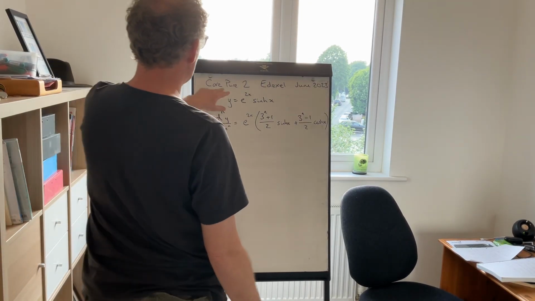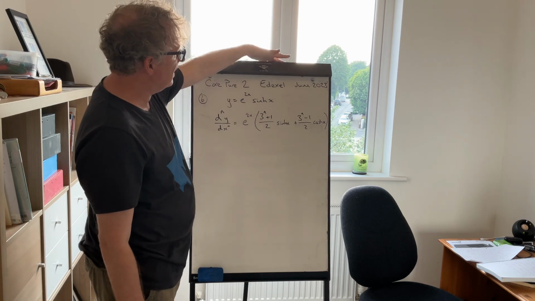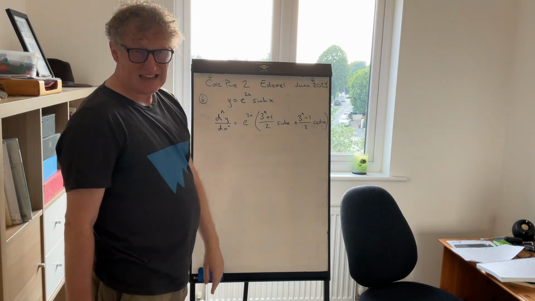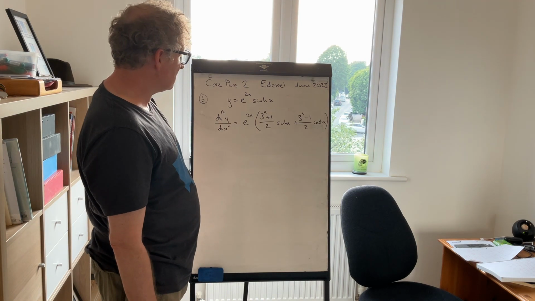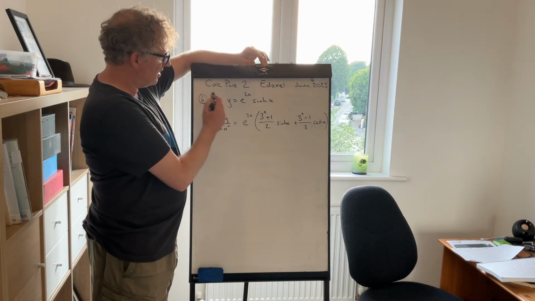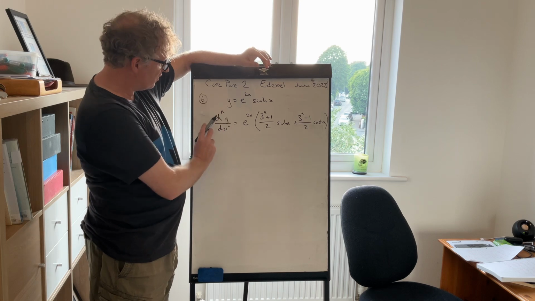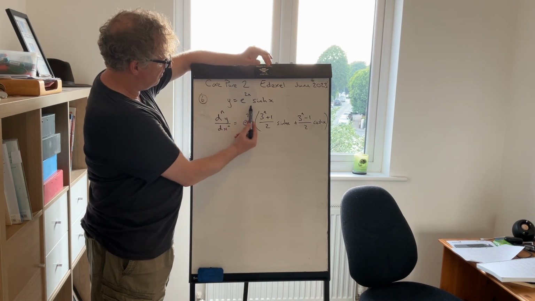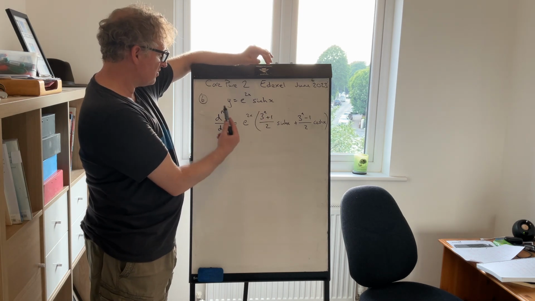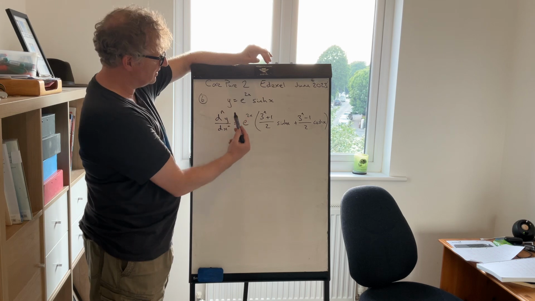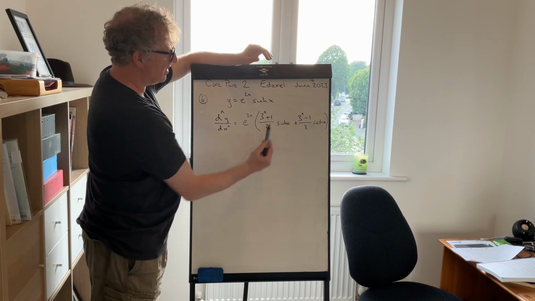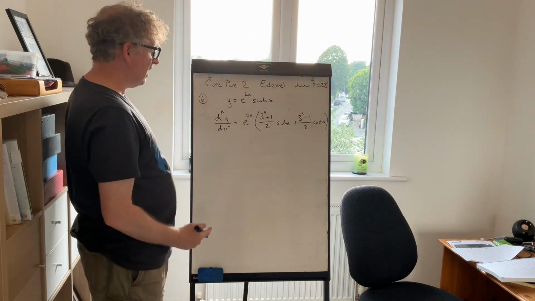Okay, this is Core Pure 2 again, Edexcel, and it's last year's paper, June 2023. It's question 6. It's a proof by induction question, but a slightly unusual one in that you're proving induction with a differential. We've got the nth differential here of a function, e to 2x sine x, and we have to show that the nth differential of that function is this, where we've got our n's in here, 3 to the n here, so a little bit of work to do with this.